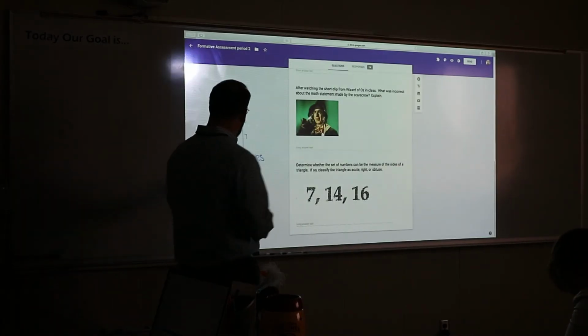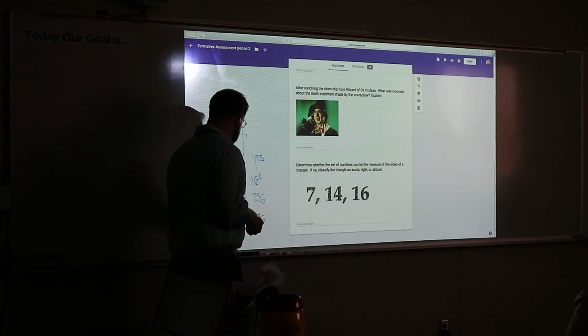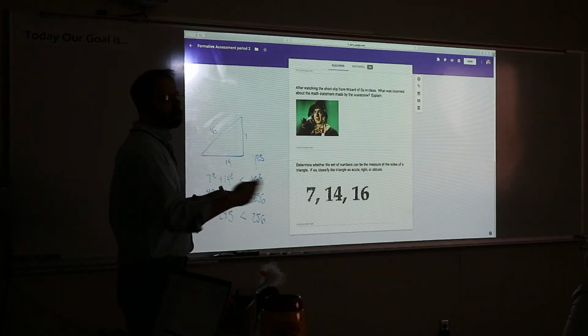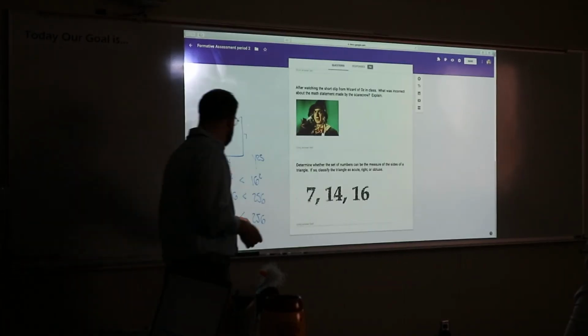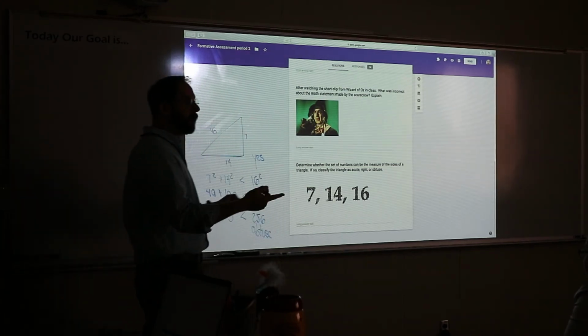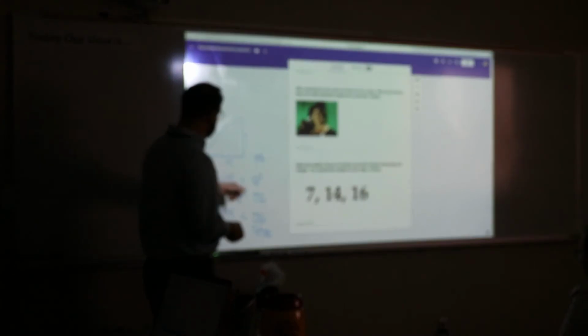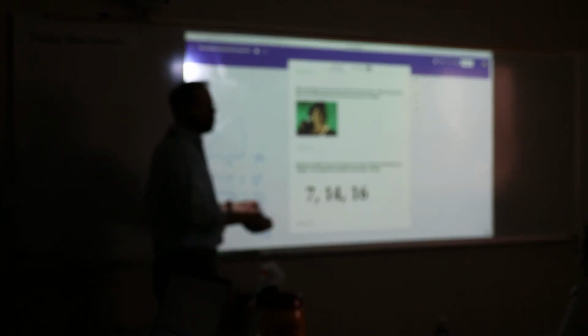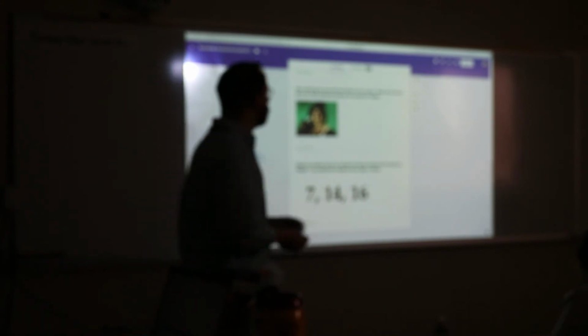So it looks like the hypotenuse turned out to be too big, bigger than the other two. So what type of triangle is that? It's obtuse. The hypotenuse tells you everything. If the hypotenuse is too big compared to the other two when you square them, then it's obtuse. If the hypotenuse is too small, then it's acute. If it's equal, it's a right triangle. That's what you're hopefully getting. But it was obtuse.